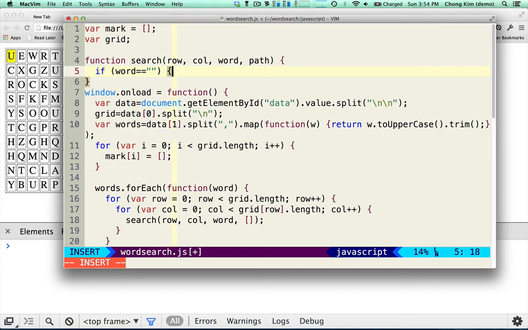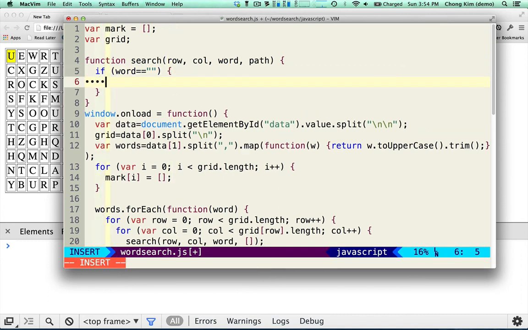Okay, so let's put that in a for loop. So let's get the path. Okay, so path dot for each.